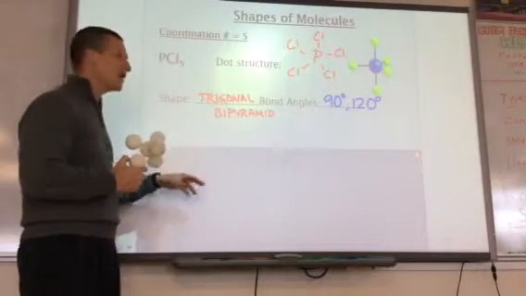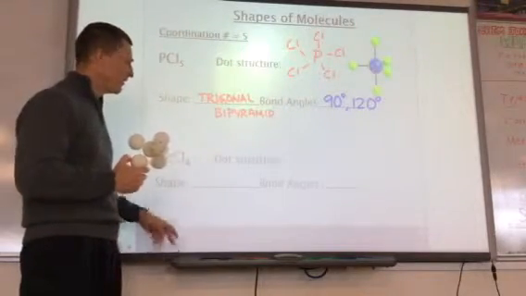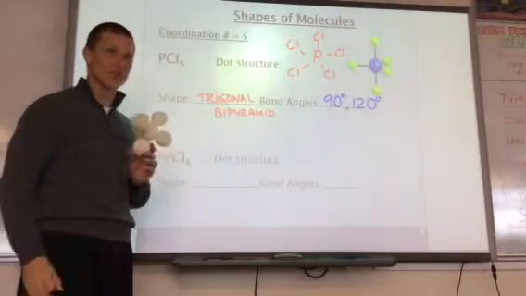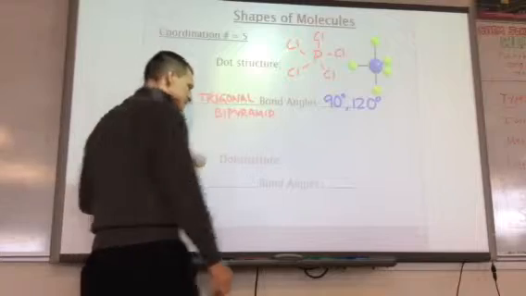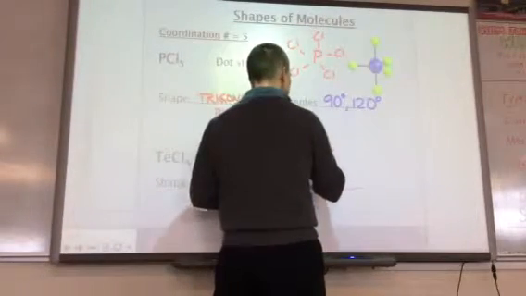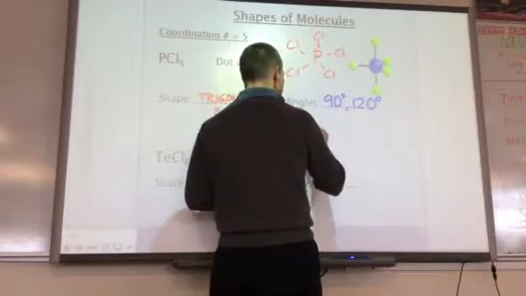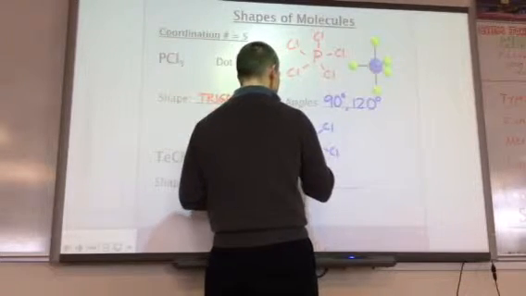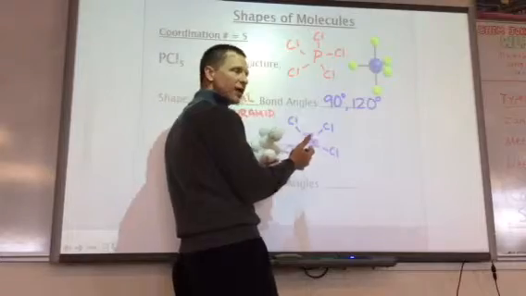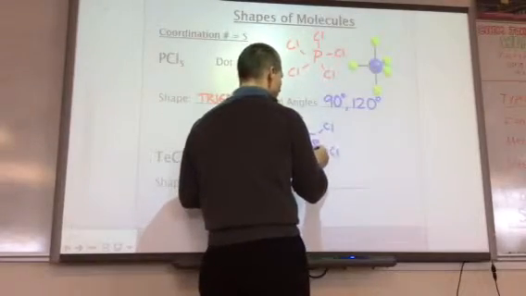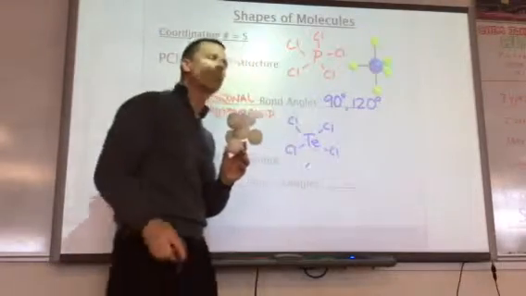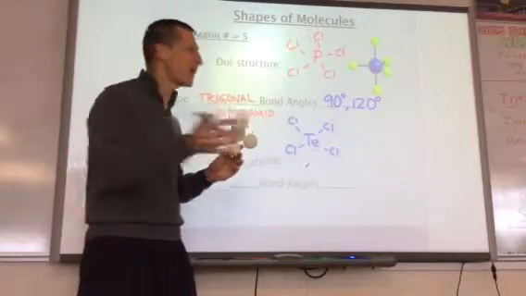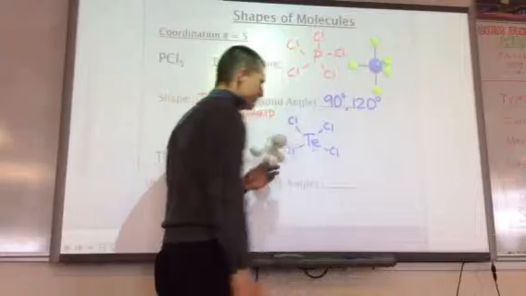Now, the next one is going to be a little bit weird. TeCl4. Te is underneath oxygen. It's tellurium with 4 Cl's on it. But if we do the dot structure of TeCl4, we're going to come up with this. There's Te, Cl, Cl, Cl, and Cl. But then we still don't have enough electrons, even when we add the lone pairs around the Cl. So we need 1 more pair of electrons. It's got to go on the Te. Any added electrons have to go on the central atom.